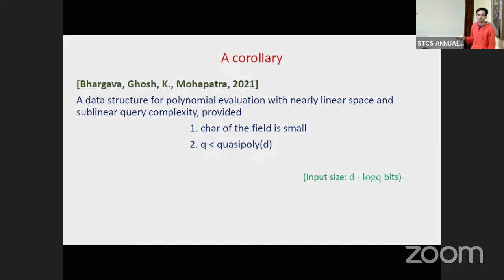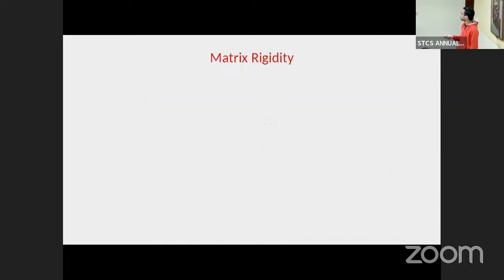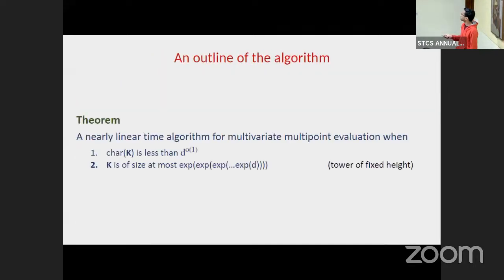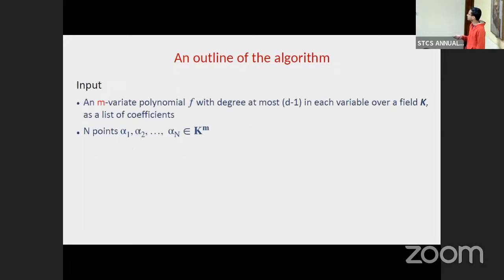Alright, any questions? I have 2-3 more minutes. Okay. So I won't talk about Mendelssohn. Let me tell you something about the algorithm. So I want to talk about this algorithm, the algorithm over fields of small characteristic. Okay. So this is the statement.